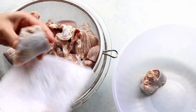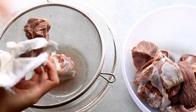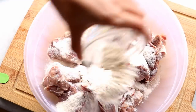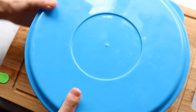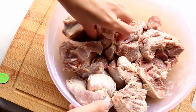Discard the soaking water, drain it, and dry the lamb completely with a paper towel — we'll brown it later, and if the meat is not dry you will get oil splashed on you badly. Add two tablespoons of all-purpose flour to coat the lamb. This helps create a starchy shell on the surface of the meat, and it will fall off after long simmering, making the sauce extra creamy like a gravy. If you are using skin-on lamb you don't need to do this, because the gelatin in the skin will thicken the sauce.